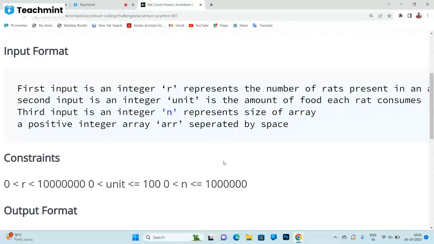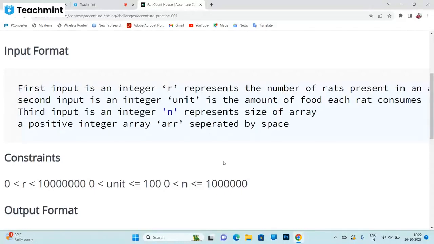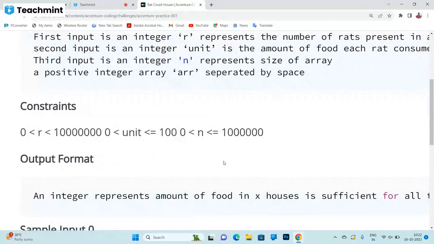So for this line, you should be familiar with the map function and split function. You have to split the input line with the spaces.